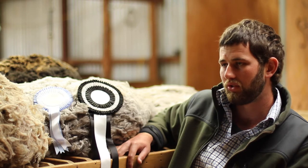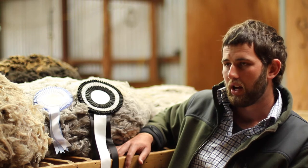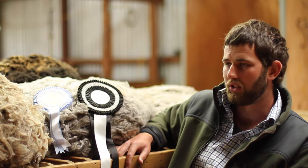In the early days it was very much selecting for a type. With limited numbers it's pretty hard to select for colour, because you still need the quality and the style of the fleece to come through before you get too worried about anything else. Now with a wee bit more scale coming to the operation and the background breeding of style coming through, it can be broken down into colour much more easily. That makes the selection process change a wee bit — still keeping that style and fleece quality there, but trying to really breed into colours.